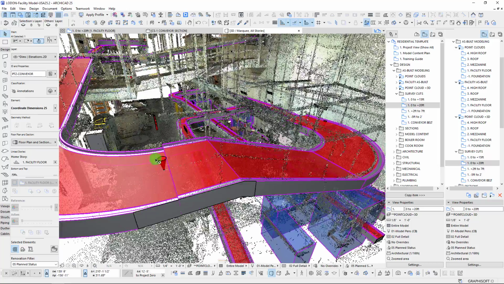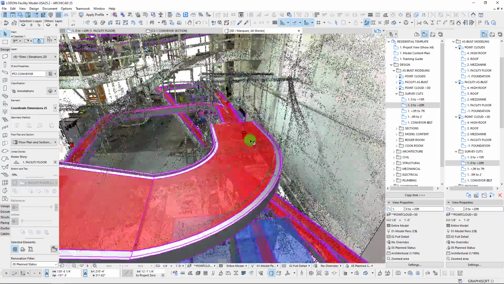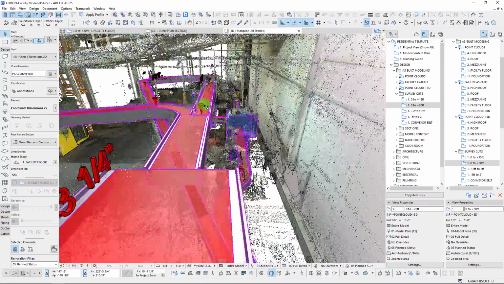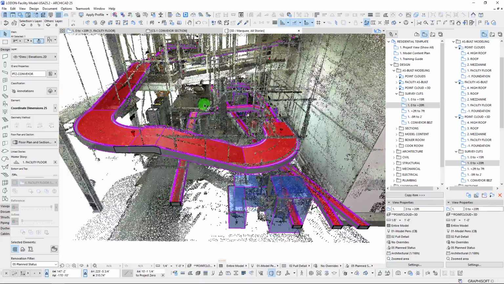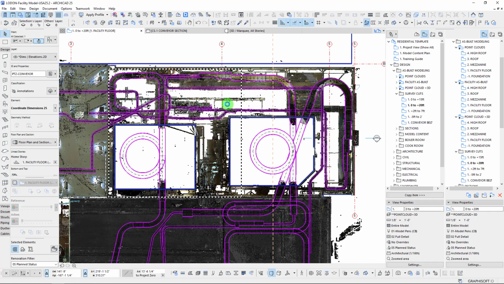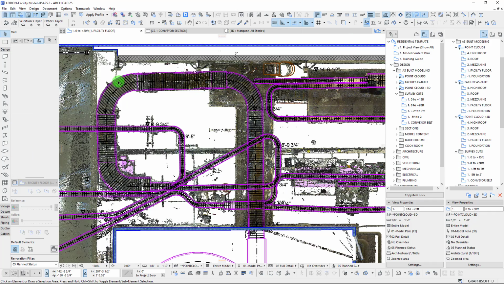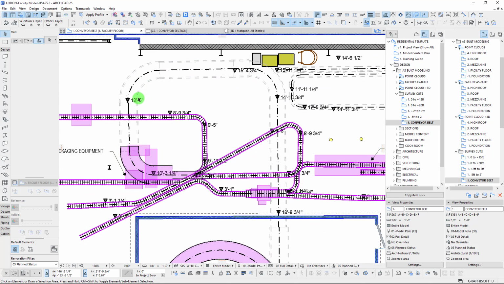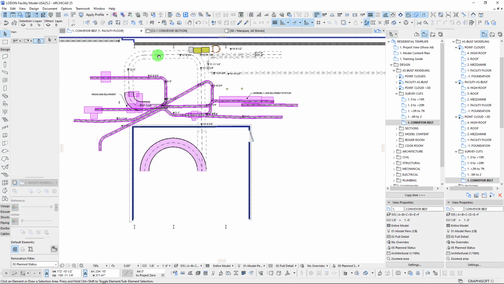You can see I used it a lot at the points where we were stepping up and down and had different transitions. That just made it a lot easier to go from a view like this to one that actually displays all those coordinates and makes it much easier to draw, in this case, beams in the right locations.